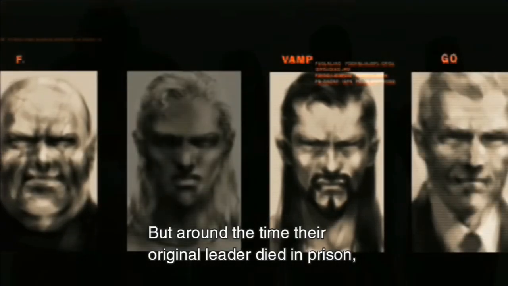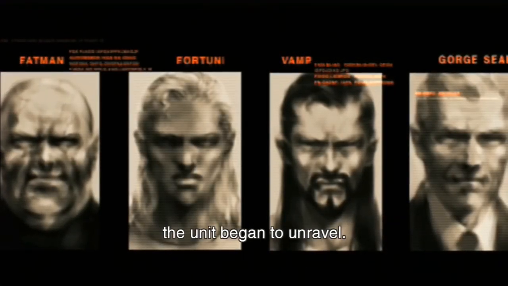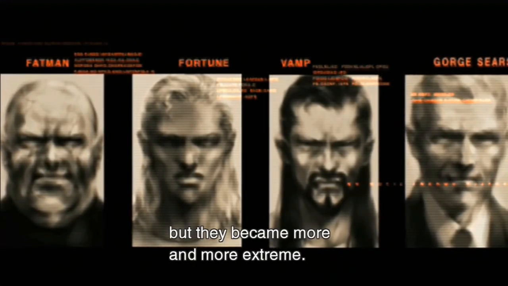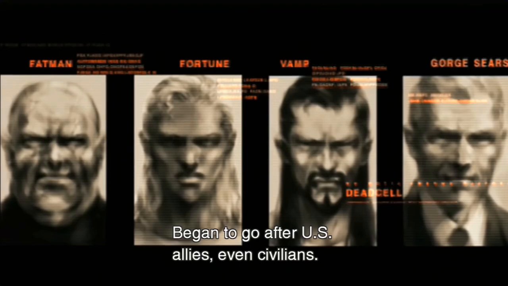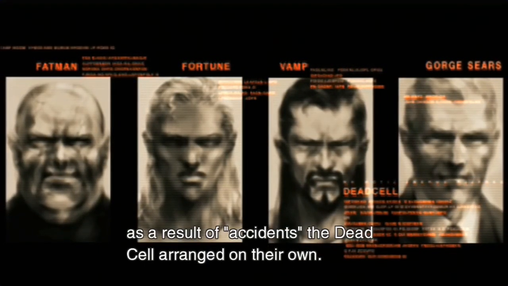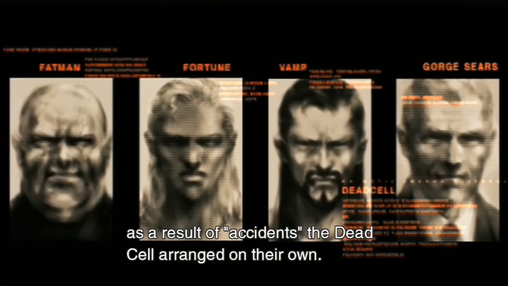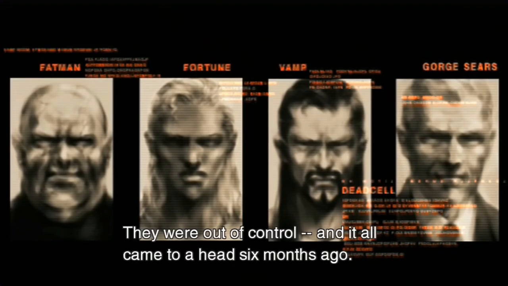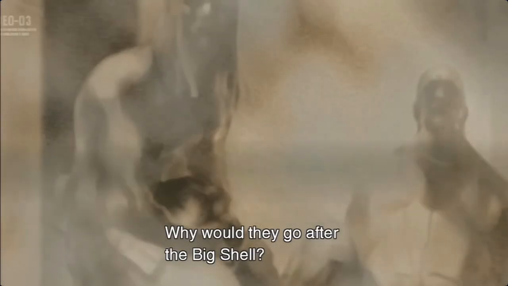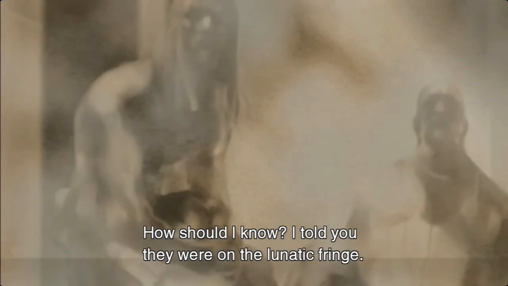But around the time their original leader died in prison, the unit began to unravel. They were always close to the edge, but they became more and more extreme, began to go after U.S. allies, even civilians. We estimate that no fewer than 100 people died as a result of accidents the Dead Cell arranged on their own. They were out of control, and it all came to a head 6 months ago. What happened? The unit was devastated. There are only 3 left now, and you just saw one of them. Why would they go after the Big Shell? How should I know? I told you they were on the lunatic fringe.